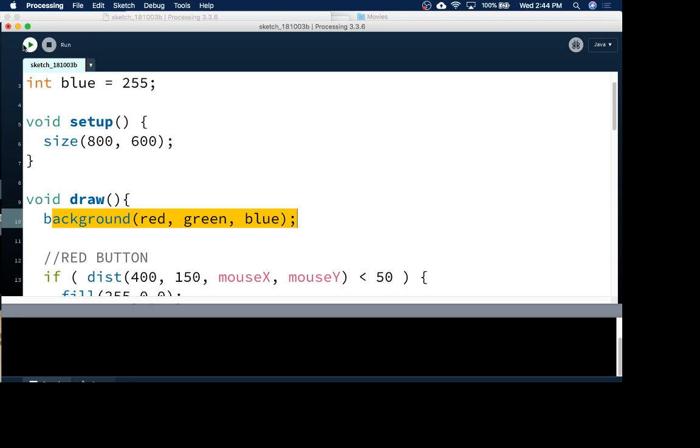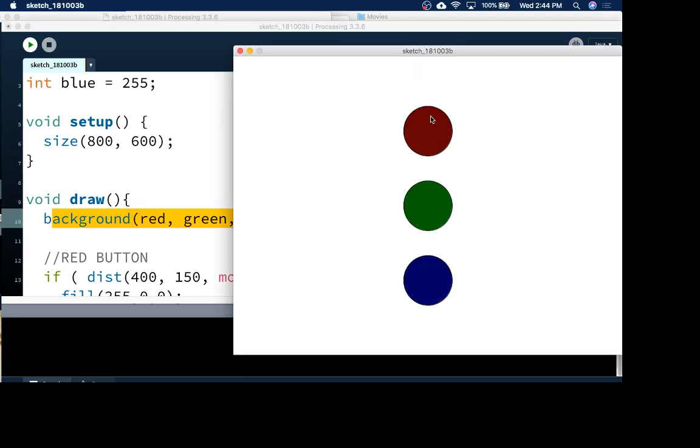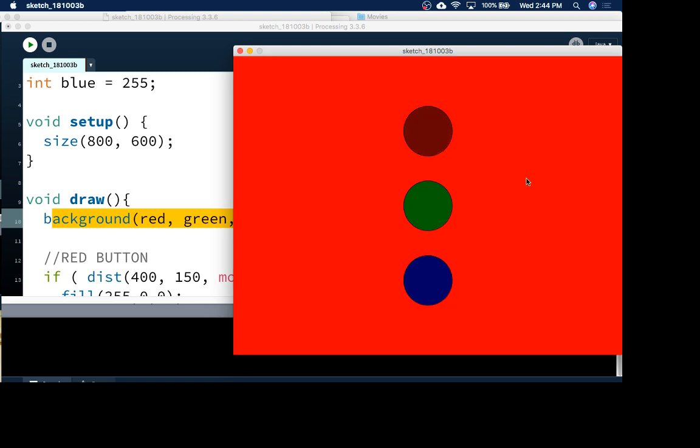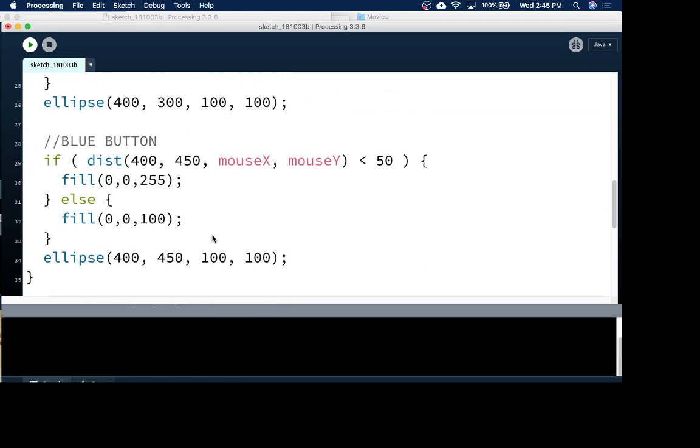So now, if I run it, and I click on the red button, then the background changes red, because I changed the value of those variables. And I invite you guys to use the last 15 minutes or so to try and make it work for green and blue as well. I regret these colors are just so intense, but that's fine. It's no big deal. So go ahead and try and make your green and blue buttons also affect it, and it's actually quite similar to what's going on here.